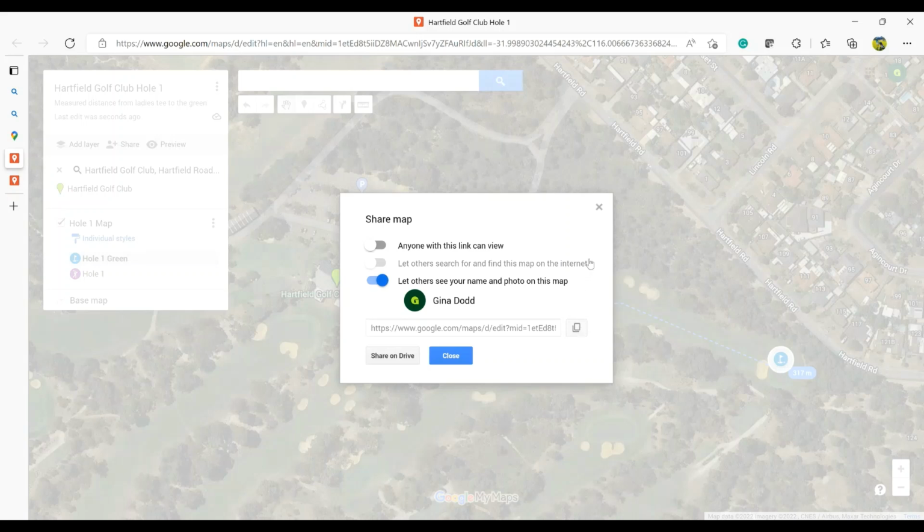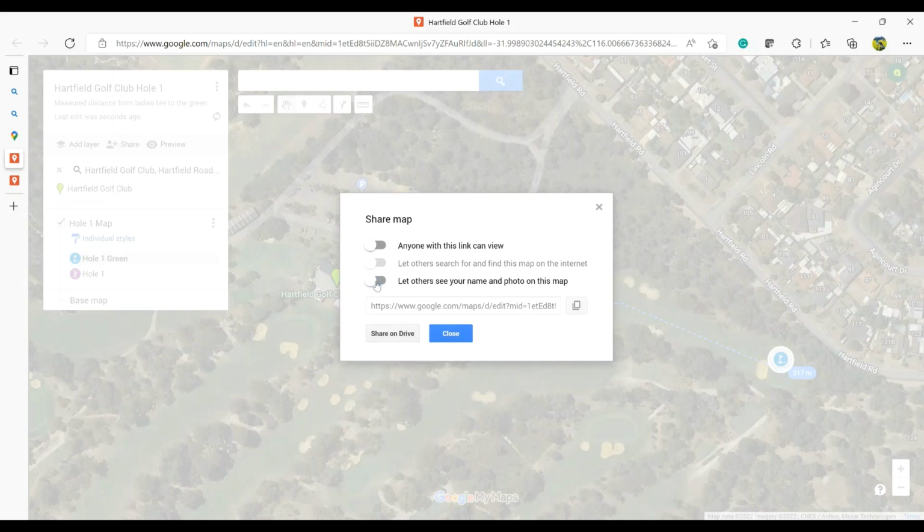it should give you, but I think for anyone to view this map, okay, hold on. I don't want other people seeing my name and photo on this map. I can disable this, and I would like to share with anyone with this link for viewing.